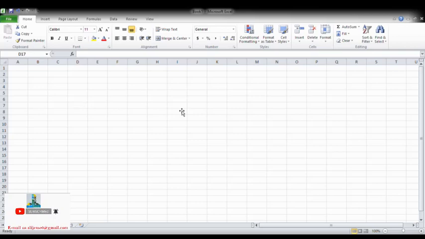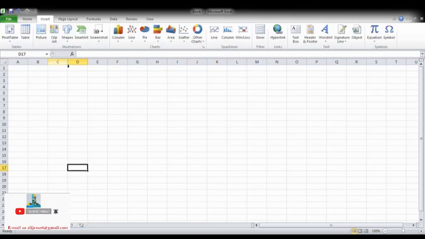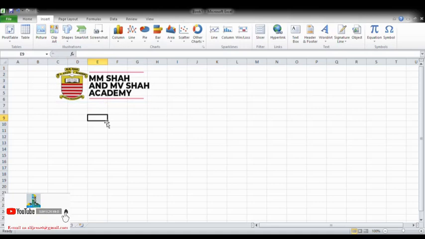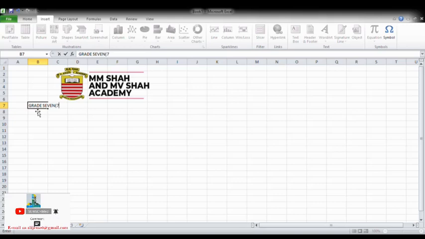So there we have it. You can choose to insert or to paste. For now, let's insert, paste it, and that's where we are going to have it. Now we're going to name this score sheet as Grade 7. You can choose your best.